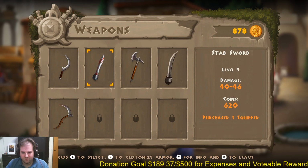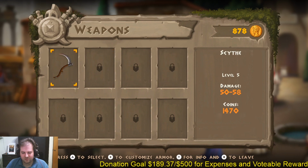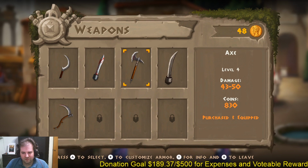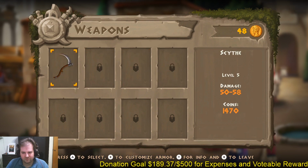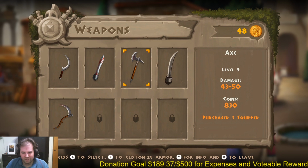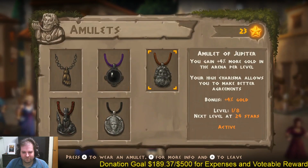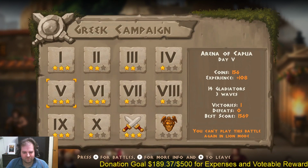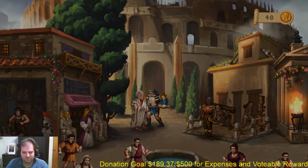You can spend gold on essentially consumable buffs before each arena, but ultimately, it's better to go for the permanent upgrades, as those will directly improve your stats and improve survivability. Now, the UI in general play definitely has kind of like a mobile feel to it. I think it's the fact that we're graded in stars and the limited nature of the animations of our character here. But with that said though, it has a great feel to it.